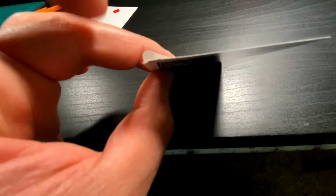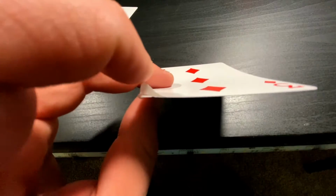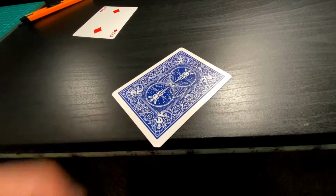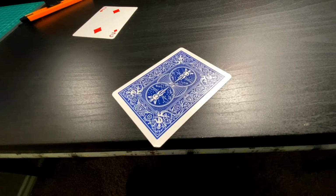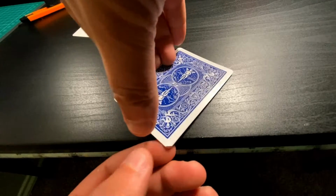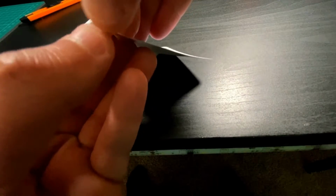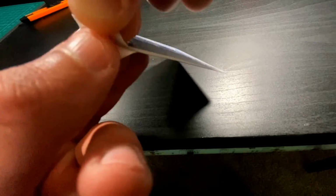So you've got the side that you want to remove, which in this case, since I'm doing a double backer, is the face of the playing card. You want to place the thin side towards the table. Feels counterintuitive, but trust me, this is the way to do it. And then you're going to get just enough of a break in there to get your 2 thumbs in there. You want to be careful. This is a part where it really can rip, okay?